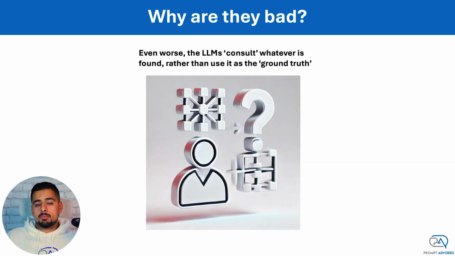Now, what's even worse is sometimes you can not only receive the wrong response from the Control F or the search it did, but the LLM underlying it can also hallucinate at the same time.